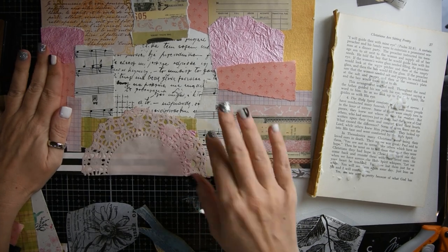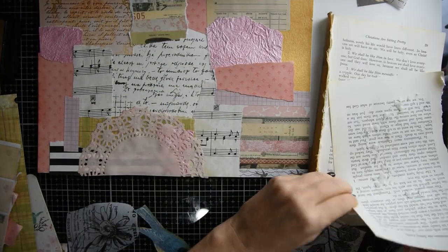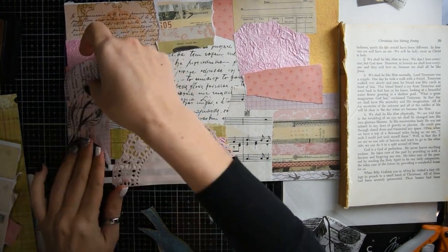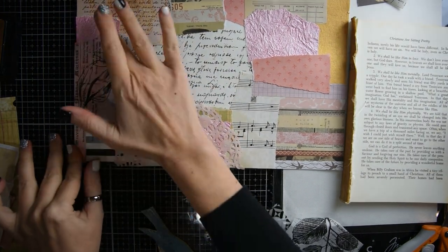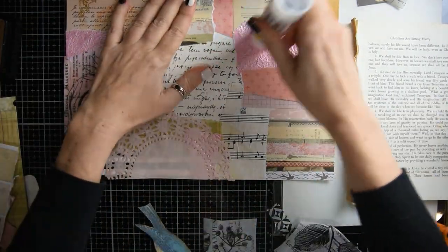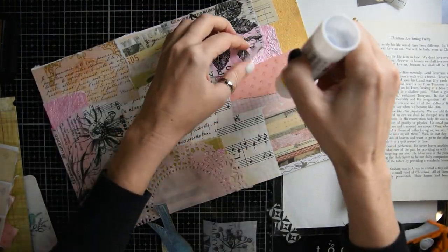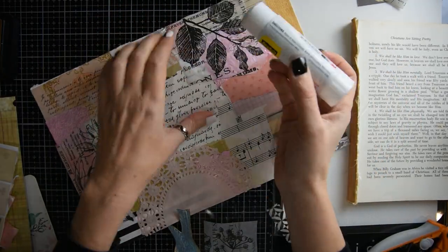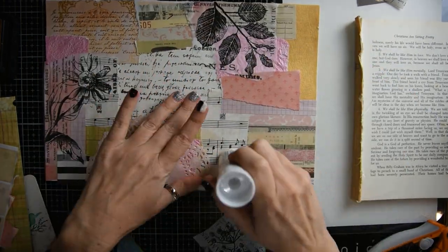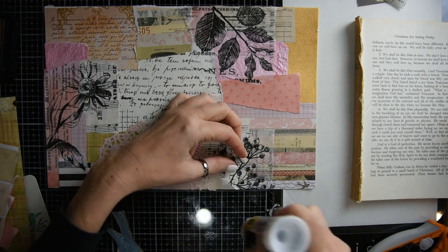I'm just putting down this pretty pink doily. It's a paper doily. And this is tissue paper from Tim Holtz. I love the flowers, they're so pretty. And there's so many different things that you can use on a masterboard. You can use stamps and fabric, and what else? There's so many things.